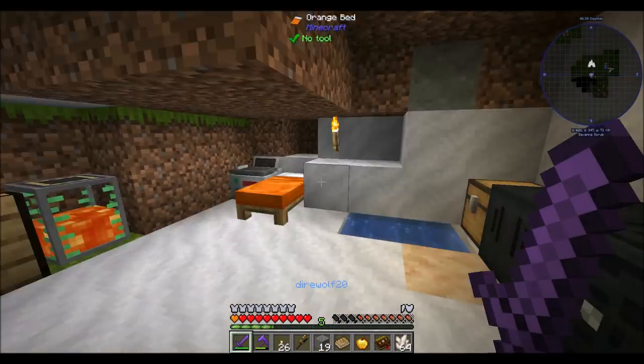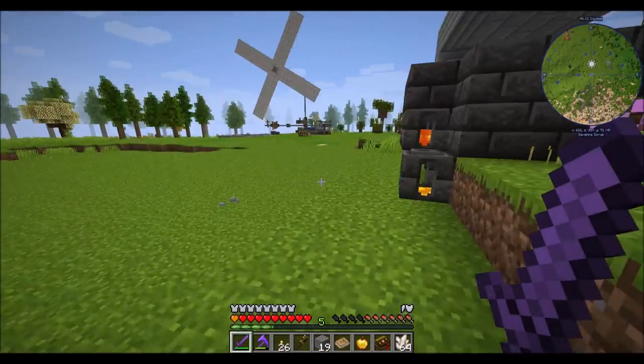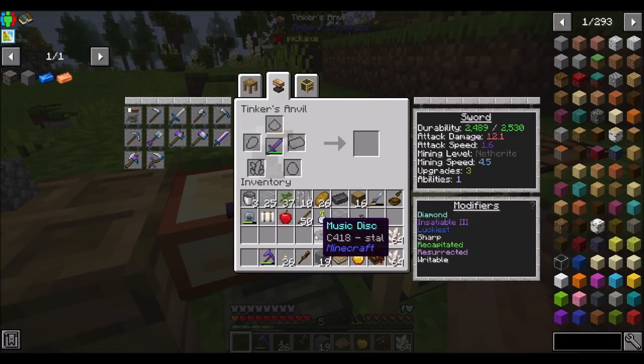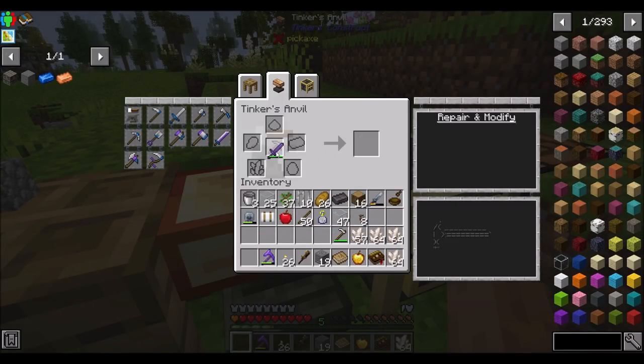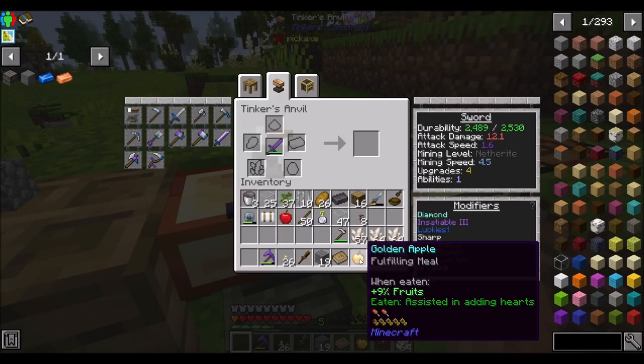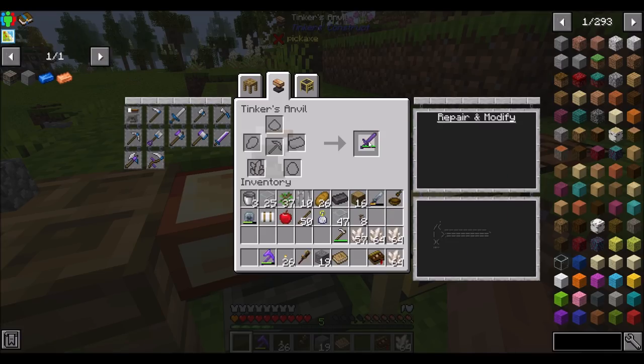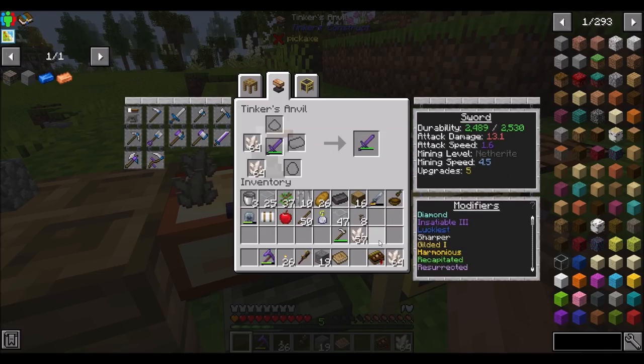All right. So now we can come over here. And we can give you the music disc, which gives me another upgrade slot. And then the golden apple, which will take away an ability slot and give me 2 upgrade slots. So this should allow me to get sharper 5 and the netherite upgrade and still have 1 more upgrade to apply if I want. How great is that? Cool. Or not luck 5, sharper 5. That's what I meant. Cool.